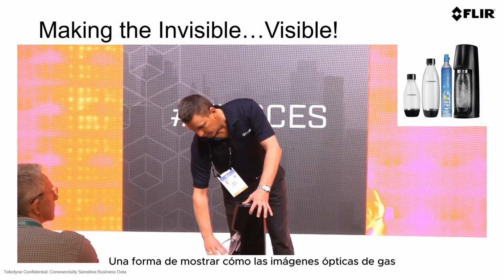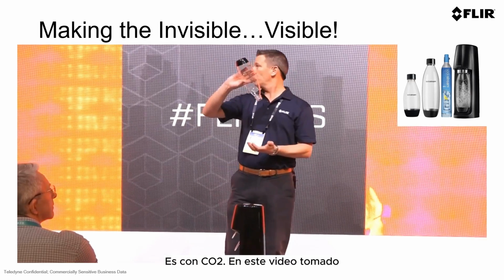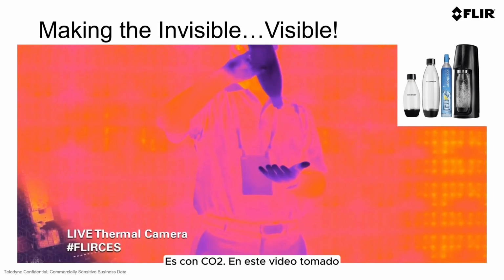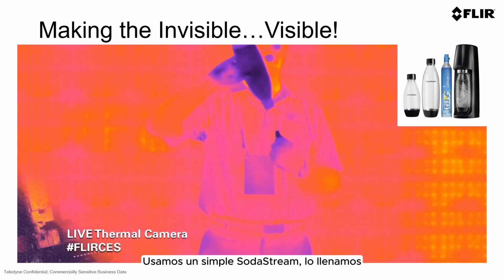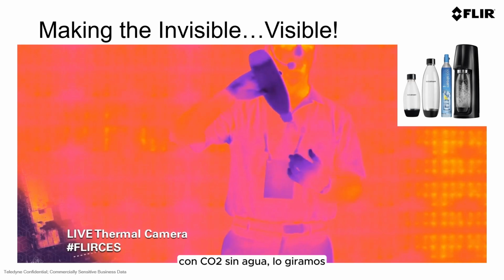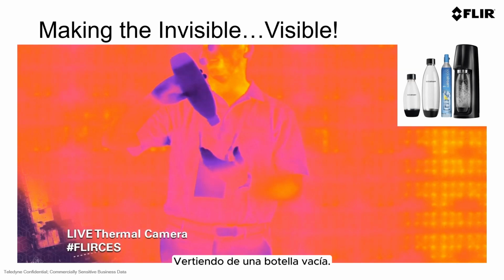One way to show how optical gas imaging works and to make the invisible visible is with CO2. In this video taken from the Consumer Electronics Show, we use just a simple SodaStream, fill it with CO2 without any water in it, turn it upside down, and show what gas looks like pouring out of an empty bottle.